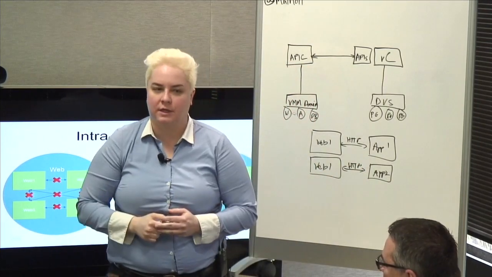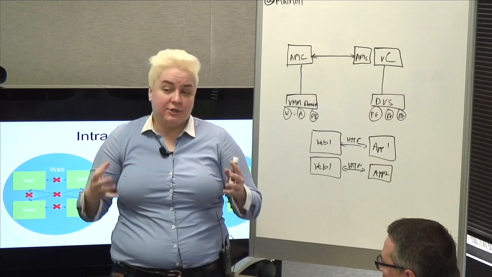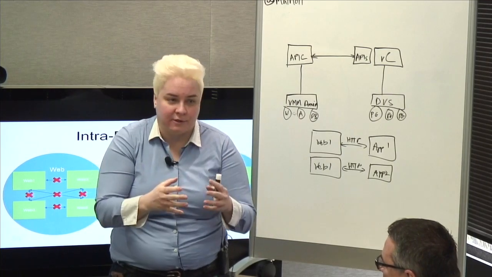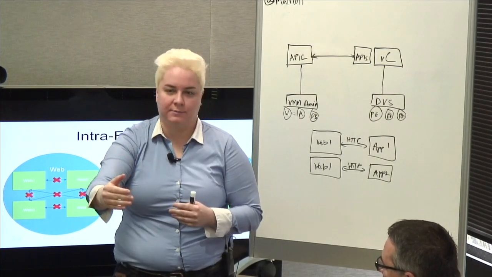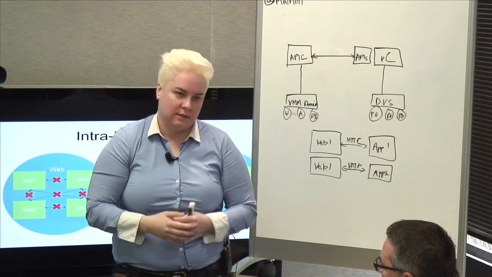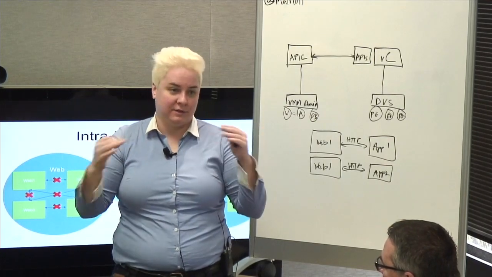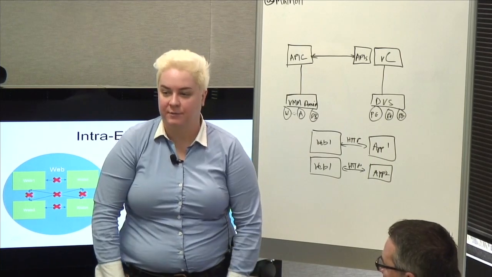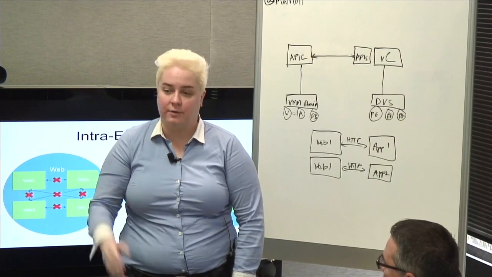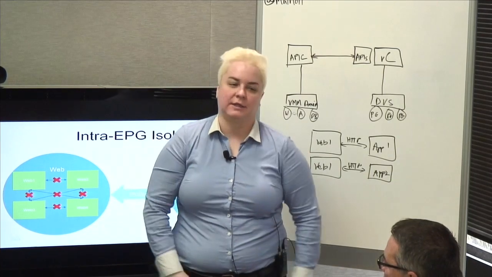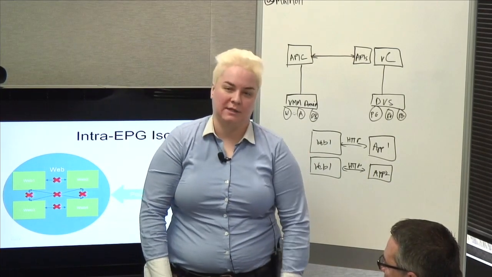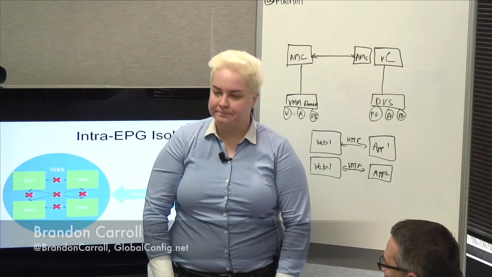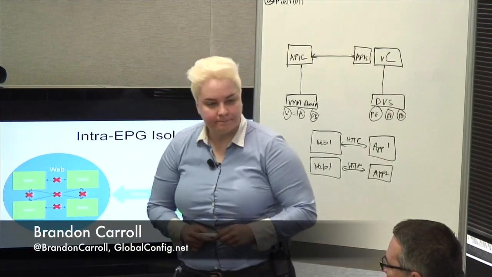So this is a really cool use case, right? Because in general, we don't want our app servers to be able to talk to each other. They just need to talk to the web servers. Or let's think of a DMZ. You don't want all of those VMs communicating, because that's where we get issues if something's been pwned or hacked or whatever you want to call it. That's where we get those issues on the inside network, or especially in the DMZ, because it's a little more open maybe. Kind of reminds me of a private VLAN isolated.